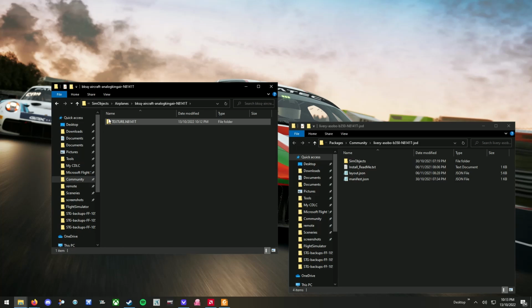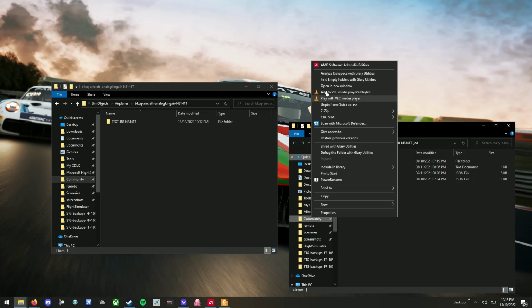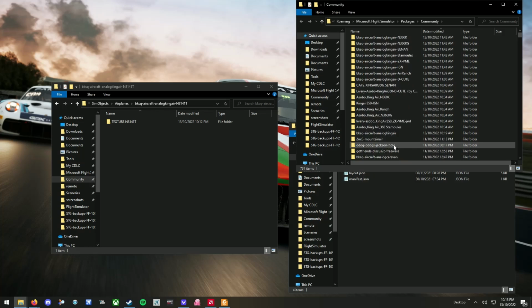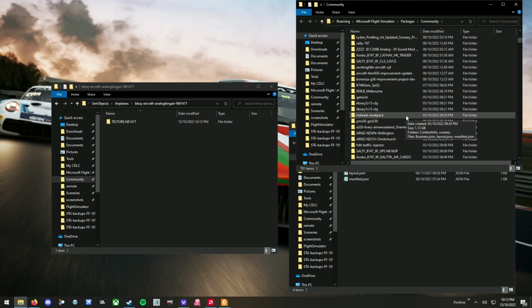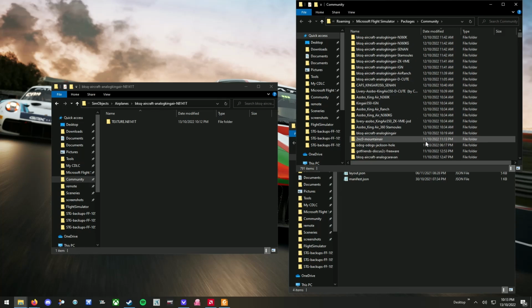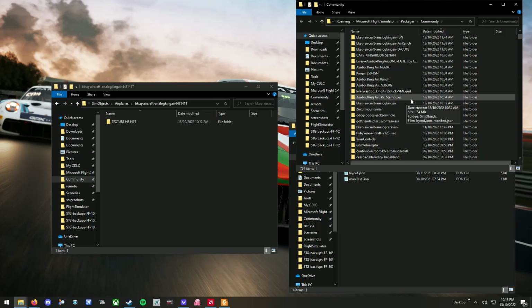So let's stay in the folder where you made your texture folder, and open another window on the community folder. Let's find the Black Square original aircraft folder, not the livery, just the regular aircraft.